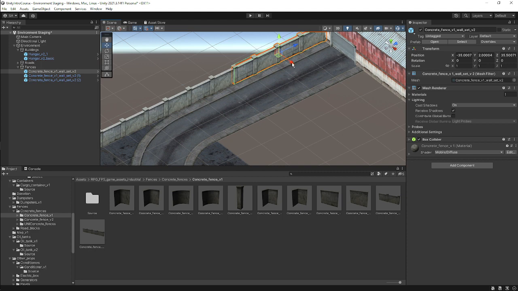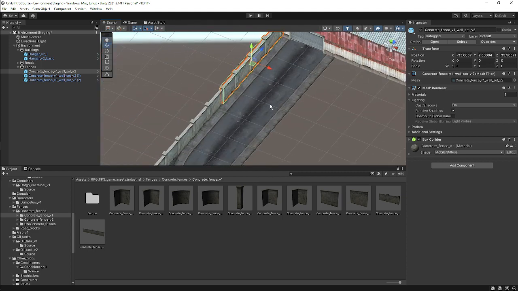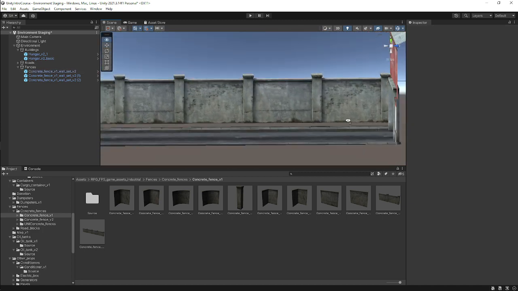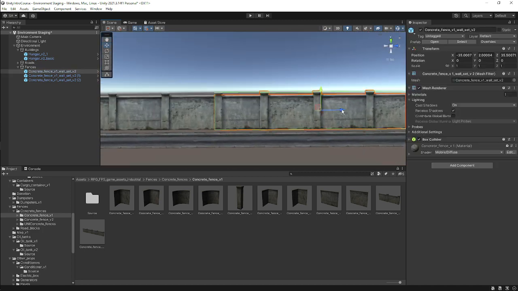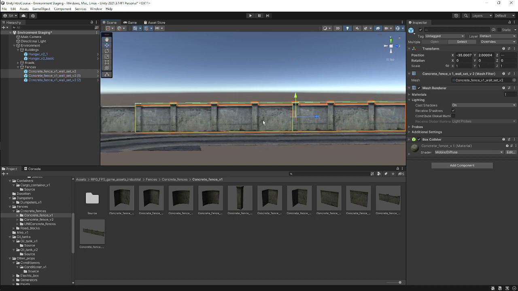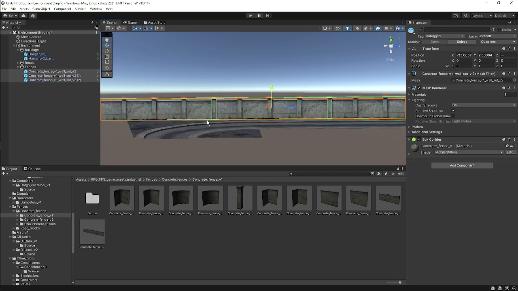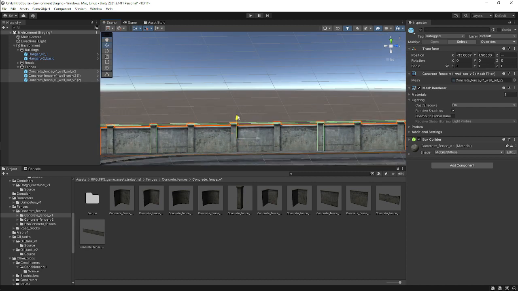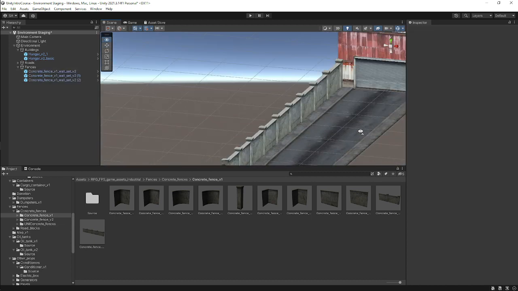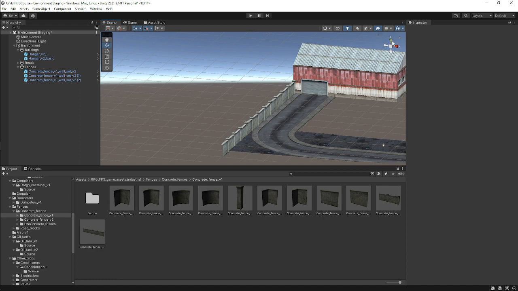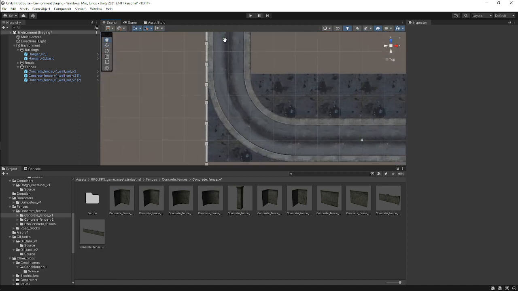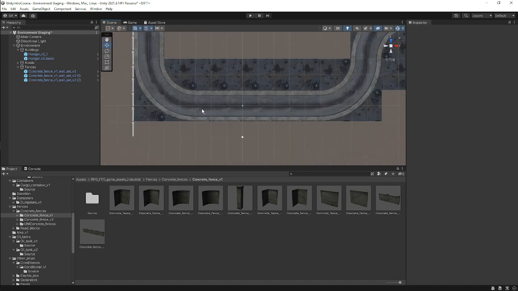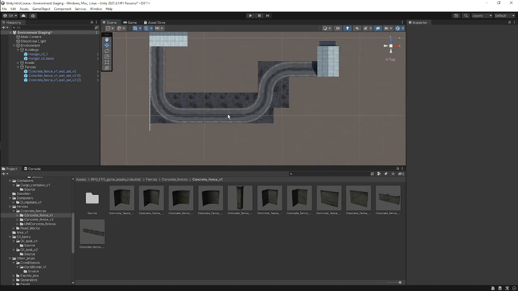Let's make sure that this is good. Then click away. It is not properly aligned. So you can hold Control or Shift to select multiple game objects. All right, that is closed up. So Control to select multiple game objects, Control D to duplicate. So let's cover up this entire environment.